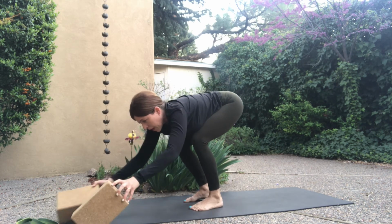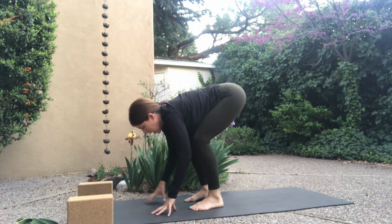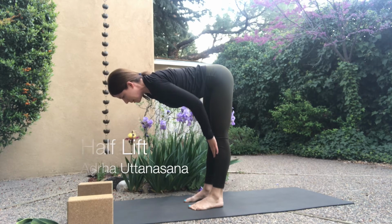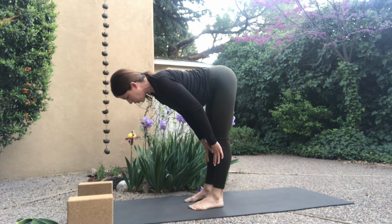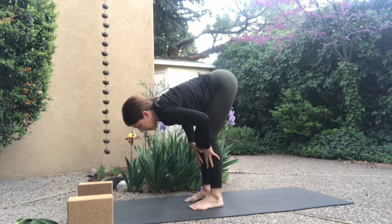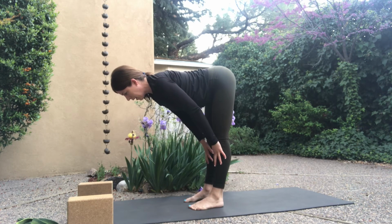Again, you're not going to need the blocks just yet, but you're going to want them set up at the top of the mat. Take an inhale breath, come up halfway, lift and lengthen. Belly comes in, spine and back come straight. Exhale, fold. Inhale, lift and lengthen. Exhale, fold.